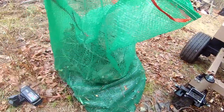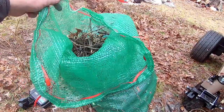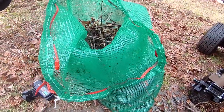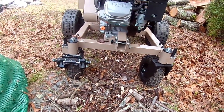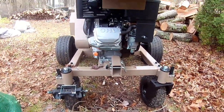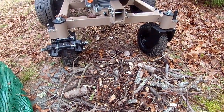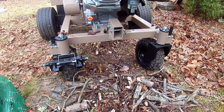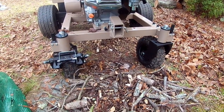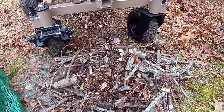I was kind of wondering about the bag. It's kind of very light, you know, compared to the stuff that I'd put in there. And the reason it's light is a lot of the stuff was just still in the chute, as you see here. It's not going to be particularly efficient to have to open the chute all the time and clear it out, or stop and reach up there and fish out the stuff. So I'm not sure about the viability of this machine.